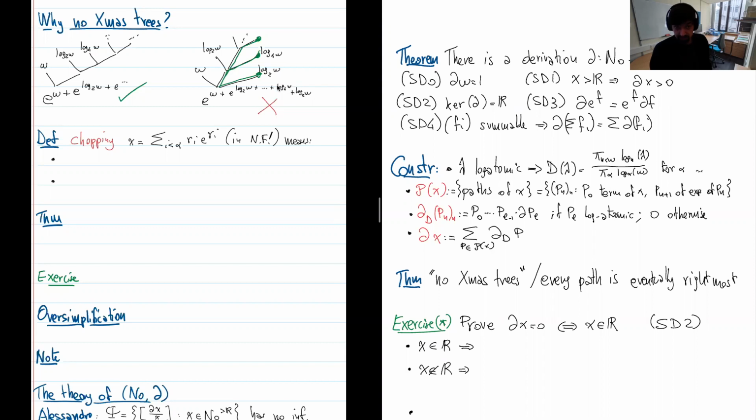I mean, maybe you find yourself in log 4, but then the next path here is going to be a bit bigger, because the term here is bigger than log 4 omega. So the contribution of this sequence of paths will be increasing rather than decreasing, and that's not summable. Okay, so that's not going to work. Now, how do we know that this doesn't happen in surreal numbers? Well, I know one way of proving it, and it's this one.